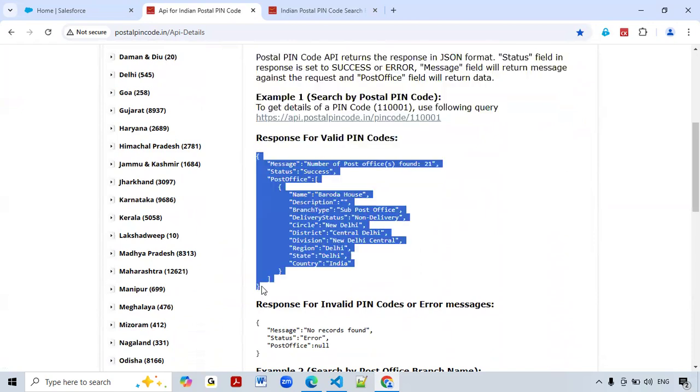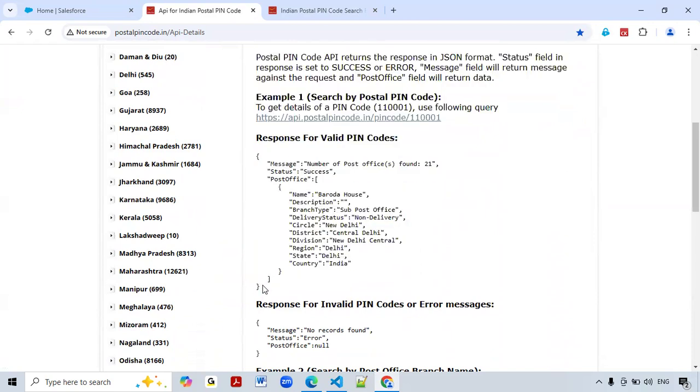The background response comes like this. This is the JSON format. A REST API always returns JSON format, with fields like message, status, post office.